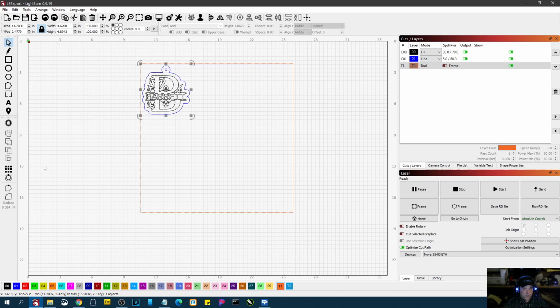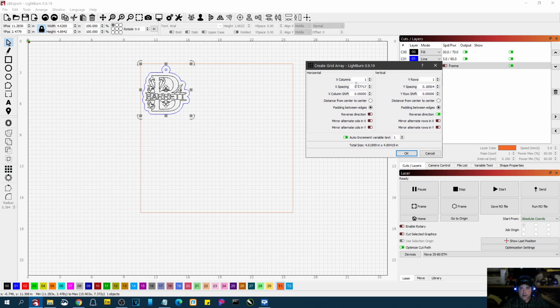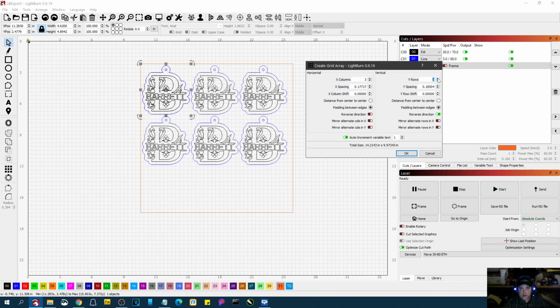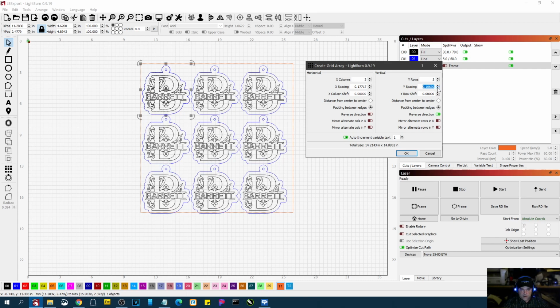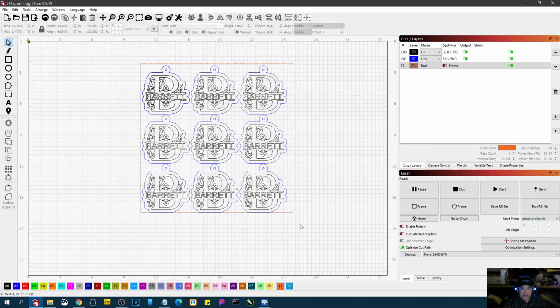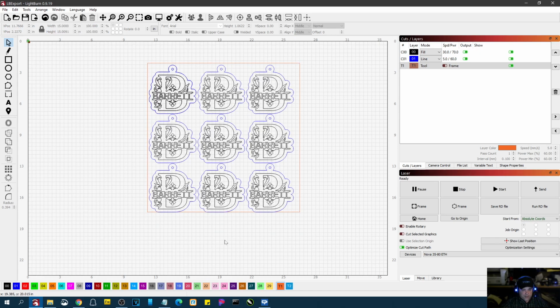We can use an array. So I'm going to highlight the object or select it, and then I'm going to go to the create grid array. And if you'll notice, we can change the spacing, how many columns there are, and all that good stuff. And it looks like we're a little shy. I don't know, we could get close. That may just fit, but you get the idea. Now you've just created a bunch of these really quickly.